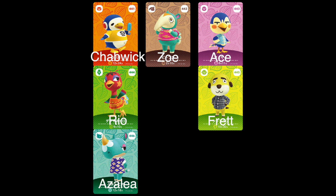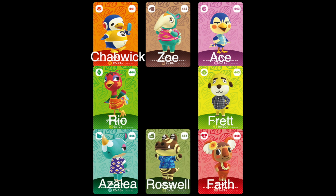I'd mentioned in the last video that Series 5 of the Amiibo cards would not only include the currently hard to get villagers like Raymond, Sherb, Judy, Dom, but we're also getting 16 on top of these, including the last 8 of the series, which are from the Japanese original version of Animal Crossing, and I'm going to say this wrong, Dobutsu no Mori, which some say was the very first version of Animal Crossing on the Nintendo 64. This was only ever available in Japan and was later released on the GameCube to the world. Thanks for the heads up, Jen.